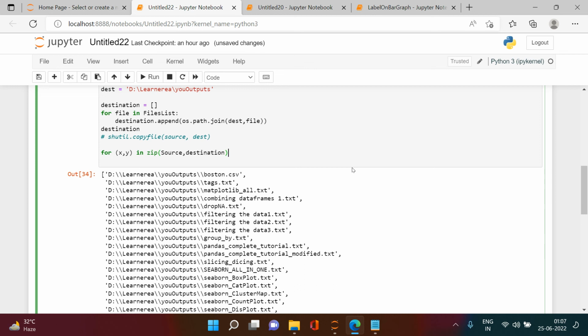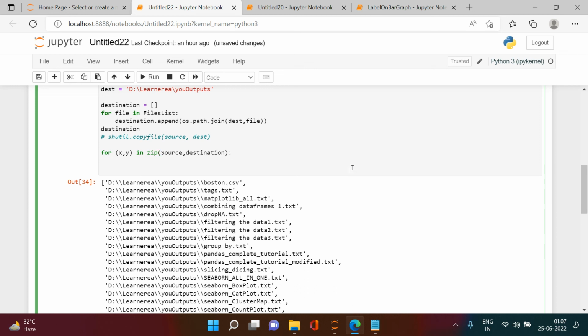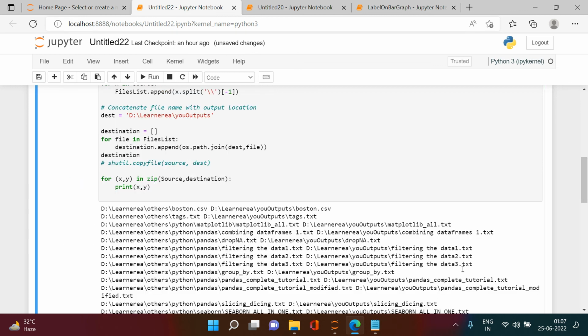This source is over here. Now let me first try to print this, print x comma y, and let me show it to you. You see how this is coming. So you see this is the source one and this is the destination one.